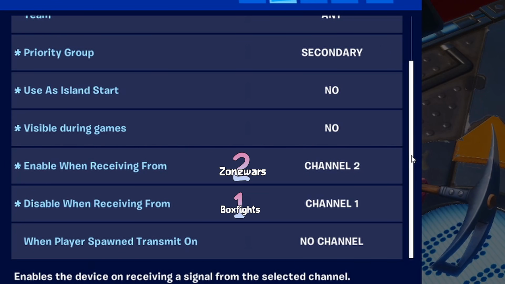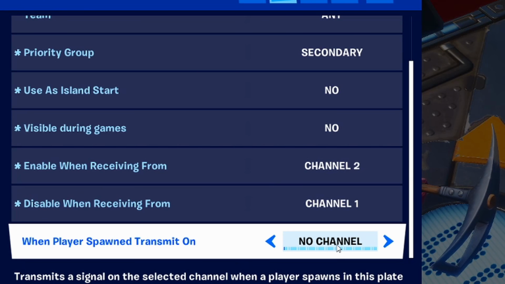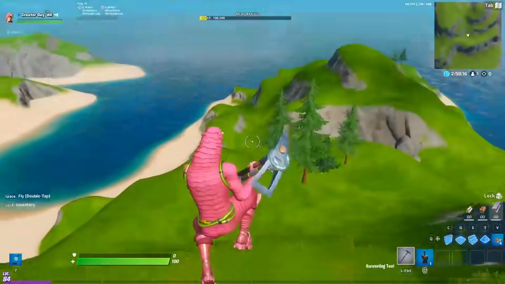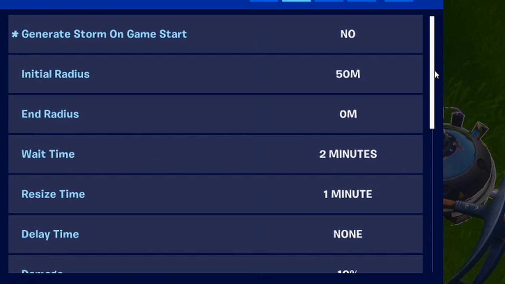Now the Zone Wars spawn in your map should be functional, but once our player spawns in the Zone Wars area, we want to send a signal to trigger our storm to appear, so we'll use channel 7 for that. Now, set up your storm controller wherever you want the circle to shrink to. Set generate on game start to no. We only want it to generate when this area's spawn pads signal it to do so.